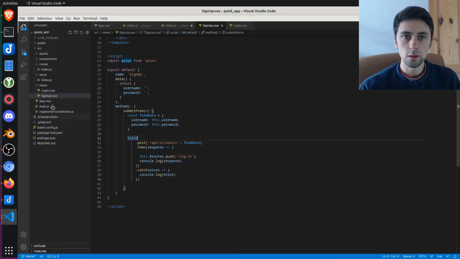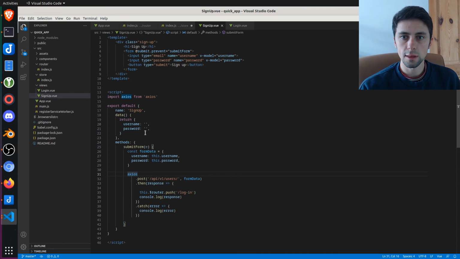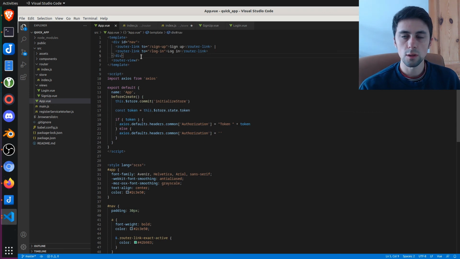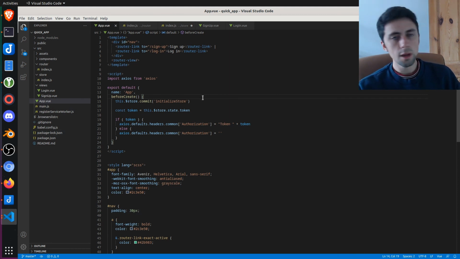So really all you now need to do is create another view. This could be dashboard, for example, and then when you log in, go to that dashboard view. In the dashboard, in the same way that we're using this const token, this.store.state.token, you could say this.store.state.isAuthenticated, and you can just put that in a v-if directive. So you could say v-if equals this.store.state.isAuthenticated, then the user has access to this view. Otherwise, we want to redirect them or something like that, and you might need to put that somewhere else. But you can do it.